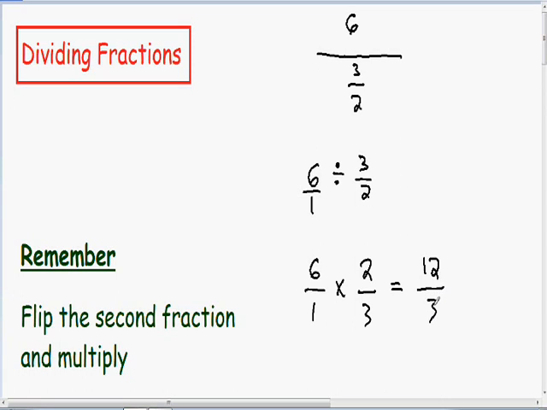Twelve over three can be reduced. Both numbers can be divided by three evenly. Whatever you do to the top, you have to do to the bottom. In our numerator, we have twelve divided by three, which is four. In our denominator, we have three divided by three, which is one. And four over one is just four.